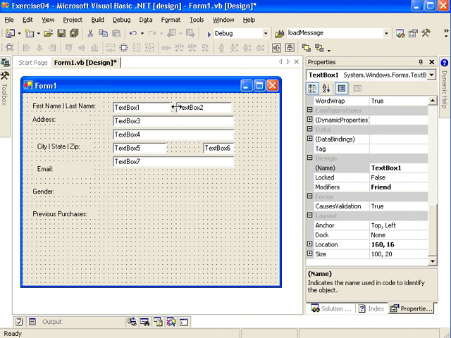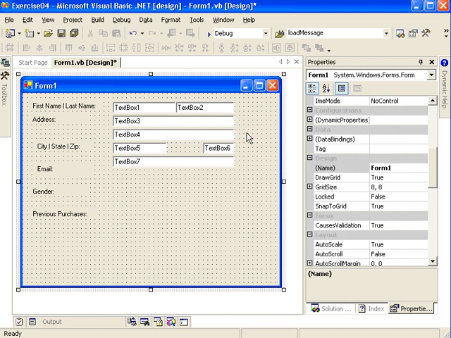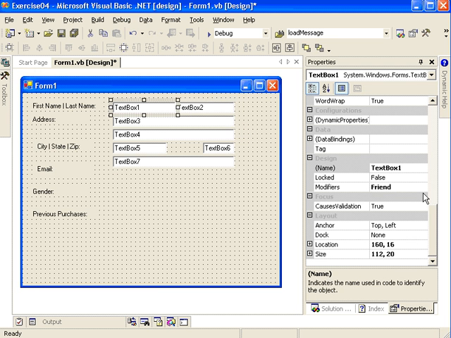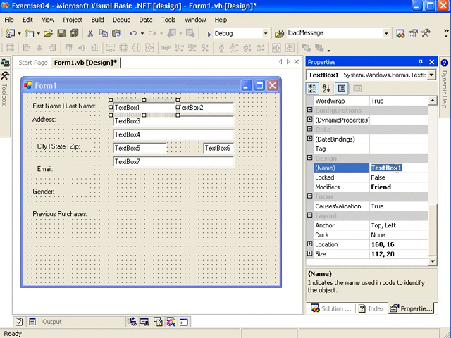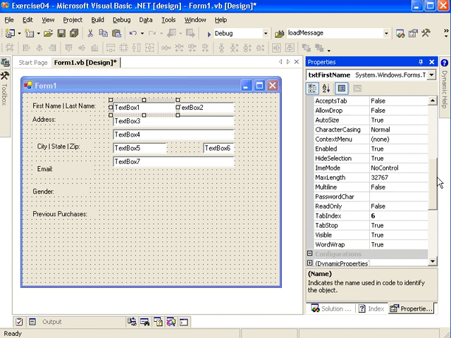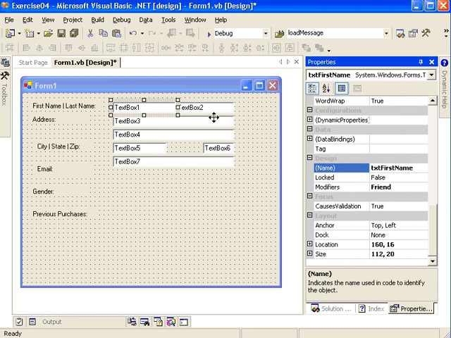So let me pull this there and pull that out a little bit that way. Okay. What I'll probably do is go ahead and name them all first and come back and get rid of the text in each of the text boxes.